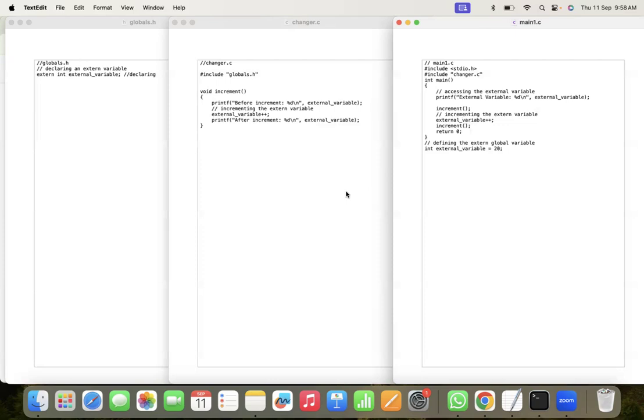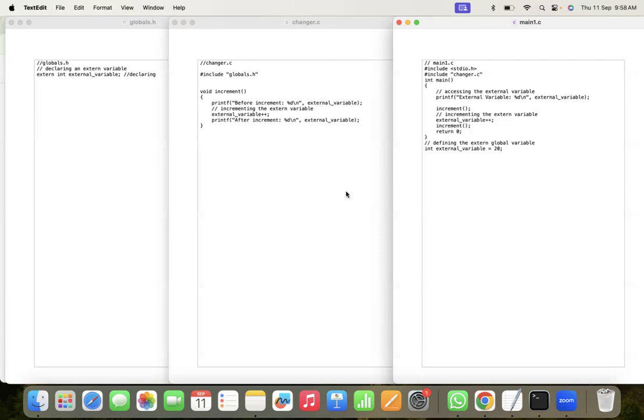Only when your main program terminates does the external variable also die. By default, external variables are initialized to 0.